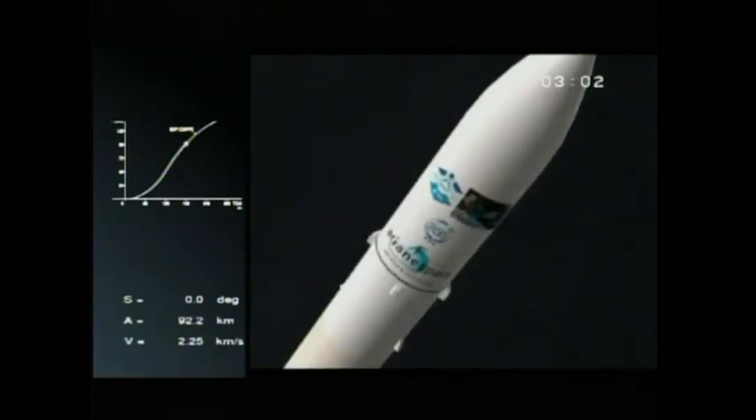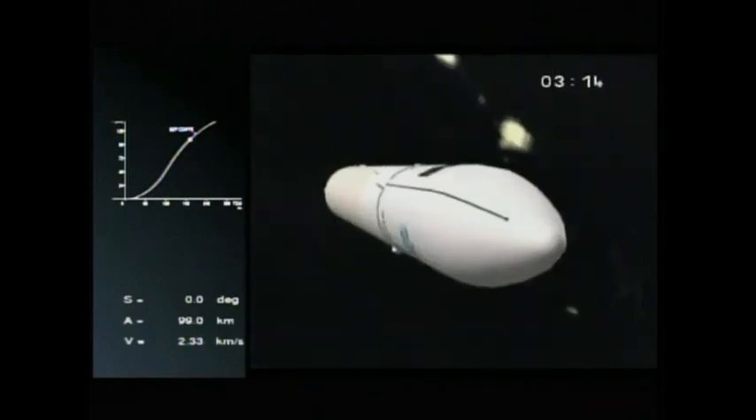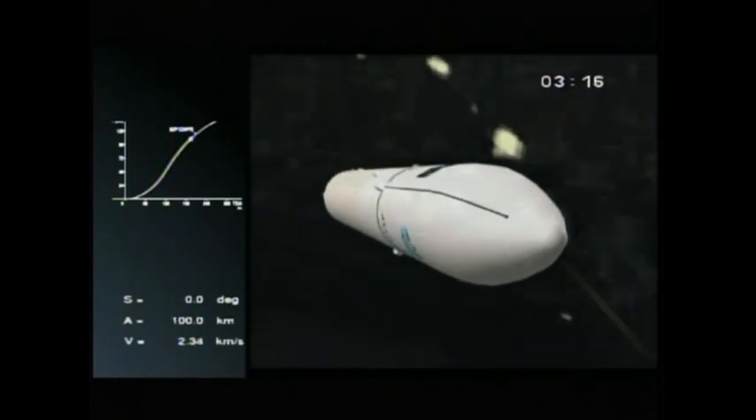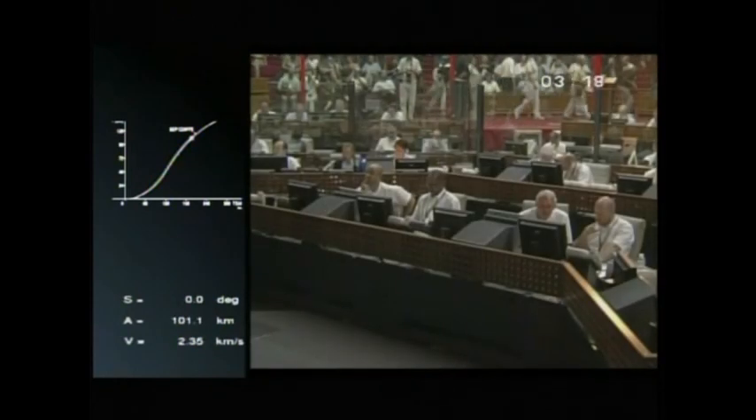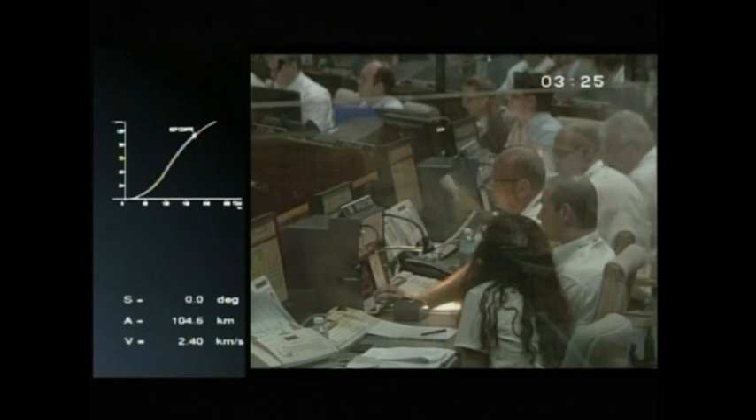On the lower left, Alex, can you describe what the bottom lines are? Yes, we have the real-time information from the launcher of the velocity and the altitude, and also the angle of the telemetry antenna with respect to horizontal. So you see the altitude — the altitude is 102 kilometers. That's the second line. So we're above the atmosphere, which is where we can separate the fairing, and the DDO will call out that milestone in a moment.